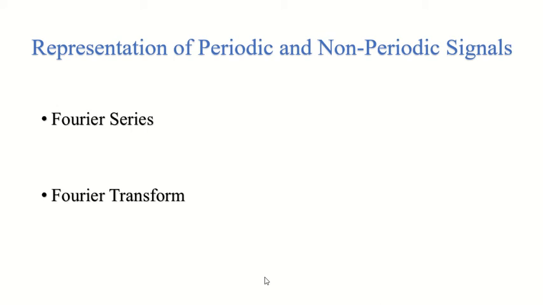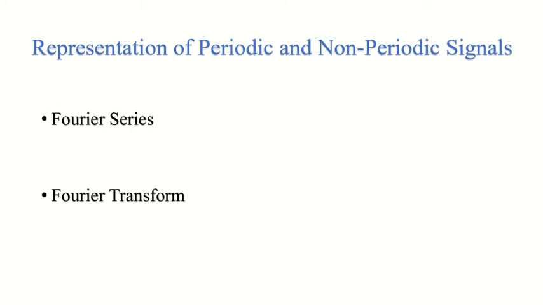Now coming to the Fourier transform. We use the Fourier transform to represent any non-periodic or periodic signal in terms of complex exponential functions as well. So the Fourier series is for only periodic signals, but the Fourier transform is for both non-periodic and periodic signals. One more small interesting fact: the Fourier transform of the impulse response is called the system function, and it gives us the frequency response of the whole system. So again, just like in LTI systems, both CT-LTI and DT-LTI, the impulse signal is going to be a very crucial signal here as well.